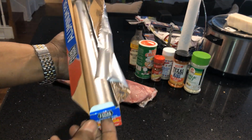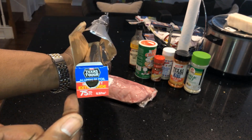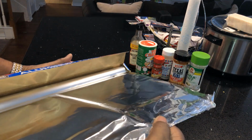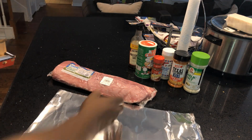Make sure when you buy this, push this tab in. Push the tab, it's a tab in on each side. What it does is it holds this in, so when you get ready to roll it out, you see, it comes right out. Just a little trick.